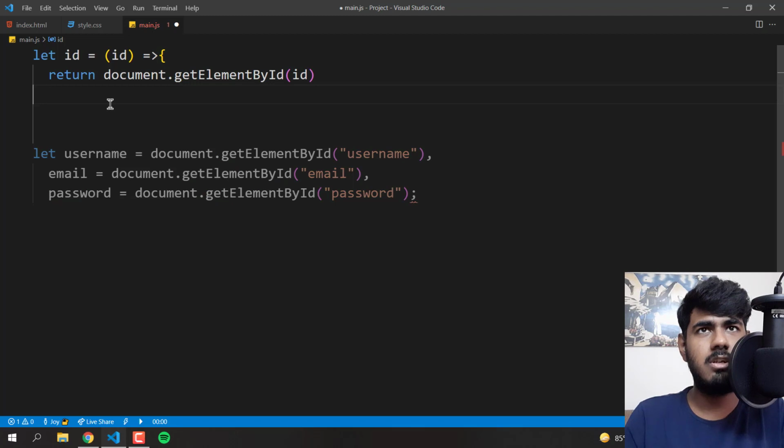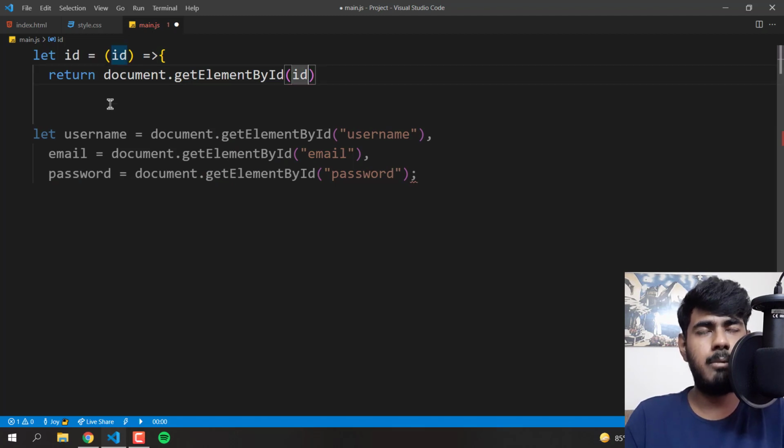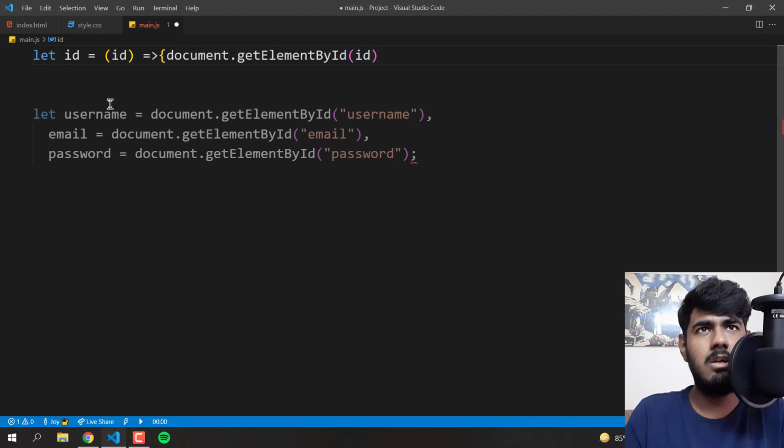Look at this. I'm going to remove this curly bracket from here like this, and then I'm going to remove this one from here as well. There we go, and remove this curly bracket from here as well. Now look at this. I have written this entire statement in a single line. If you write an arrow function in a single line, then the return statement will be added automatically, which means that you don't have to worry about anything. So look at this over here. We have successfully made our arrow function, which is named ID.